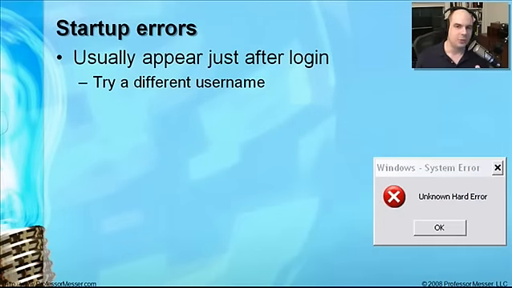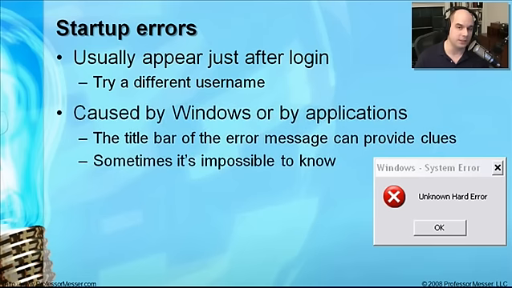Well, just because we fixed our boot partition or we fixed our ntloader files for Windows doesn't mean we're out of the woods. We still have a number of errors and things that can happen right after we log in. So once our Windows starts up and we have this login process, there are a number of applications that run, a number of services that run, and they might pop up these weird messages that say unknown hard error, and it's coming from a system error. It's very difficult to know exactly what application that might be coming from.